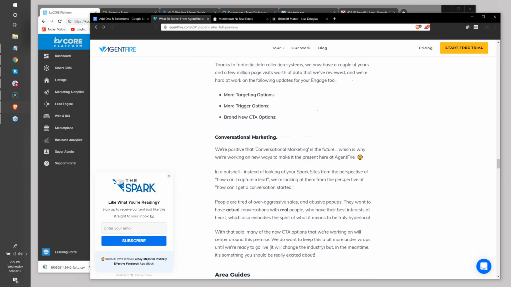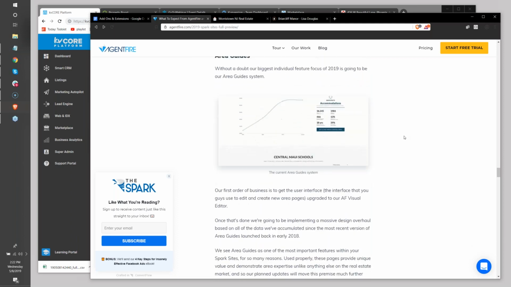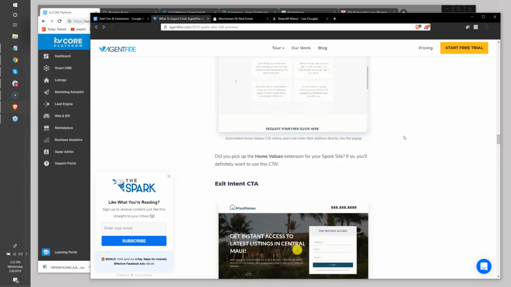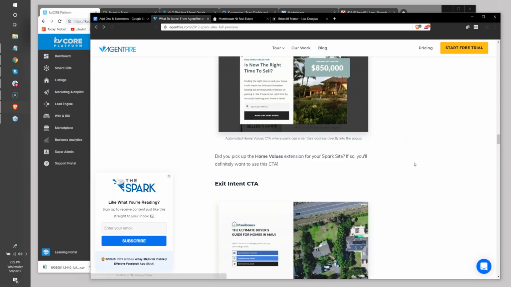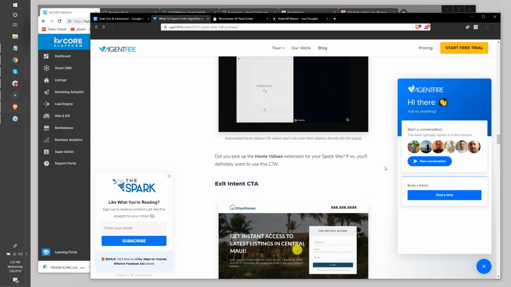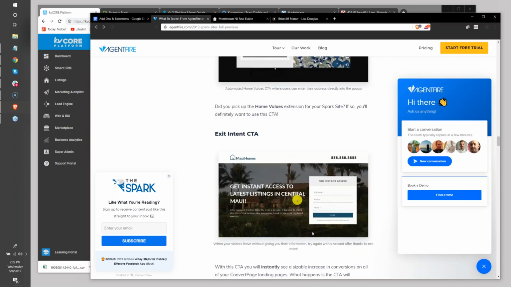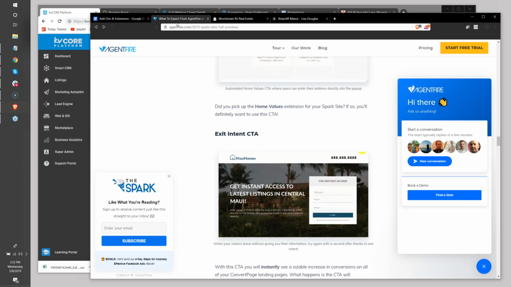That's all right. Another good thing that I noticed with Spark sites, you can see it happen on their own. They do actually give you some more CTAs, calls to action, and additional ways to generate leads that we might not have built into KV Core. So also very cool. Like the exit intent CTA, where you leave and it shows a pop-up, would be one example of that.